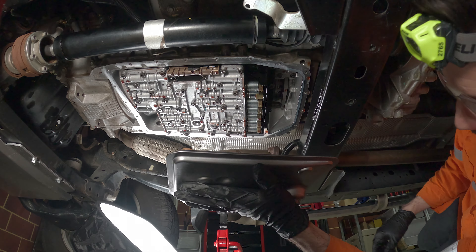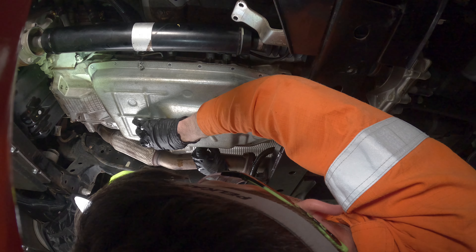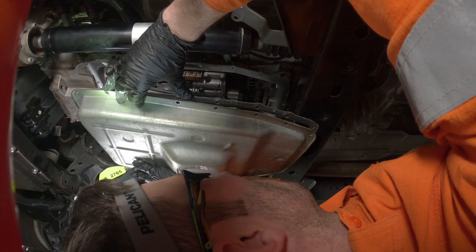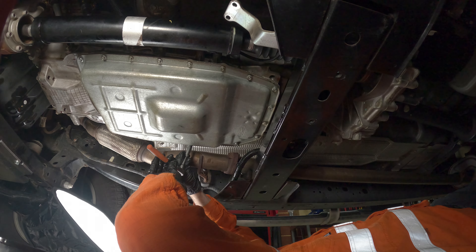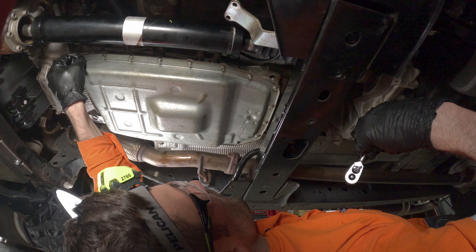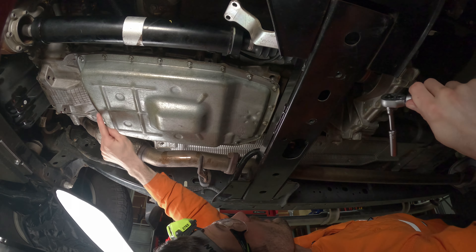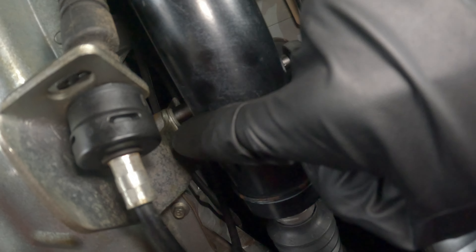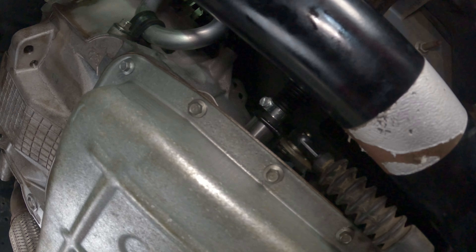I'm trying to get the transmission oil pan up now, pushing the new filter into position and getting some bolts threaded — the drips are annoying but won't be an issue after that. I double-checked the filter hadn't been knocked out of place. These are 8mm socket bolts — I'll go through with the torque wrench but first I'll take the weight of the pan, then torque it. You don't want to torque them when half the pan isn't even supported. Now they're all done up at 12Nm. I'm putting the selector lever back on — two bolts at 25Nm, which is quite annoying to get a torque wrench up to with the fuel lines in the way.